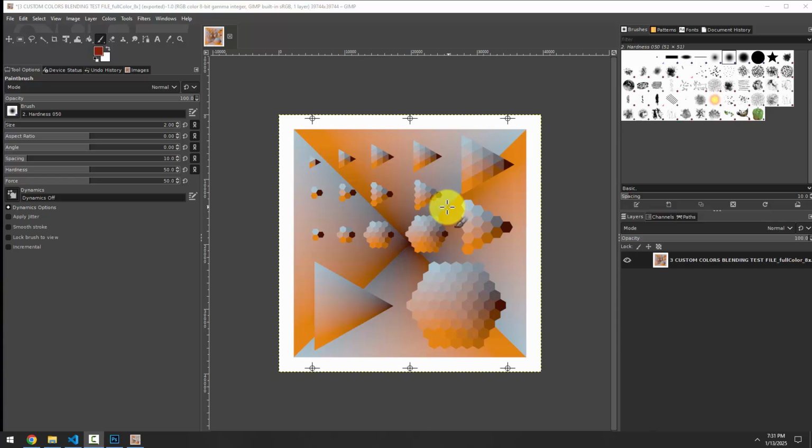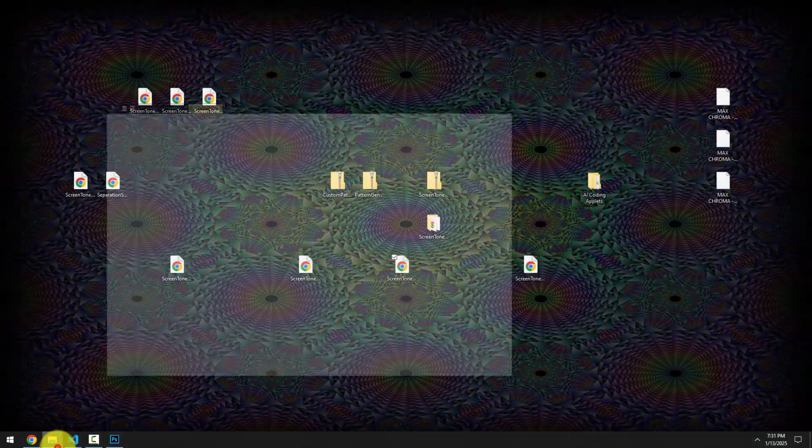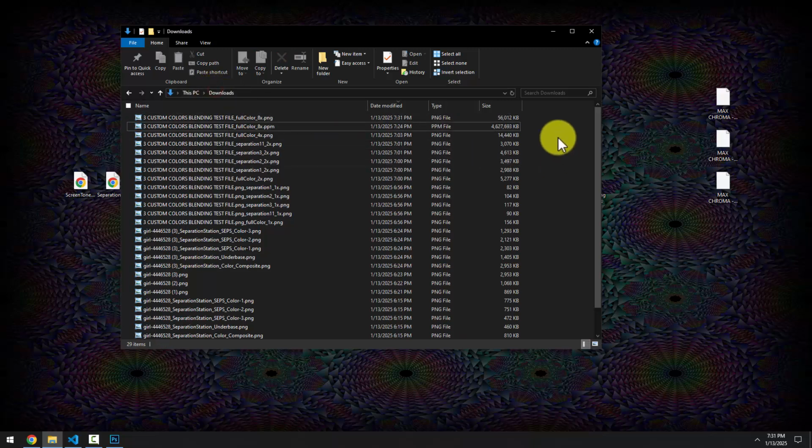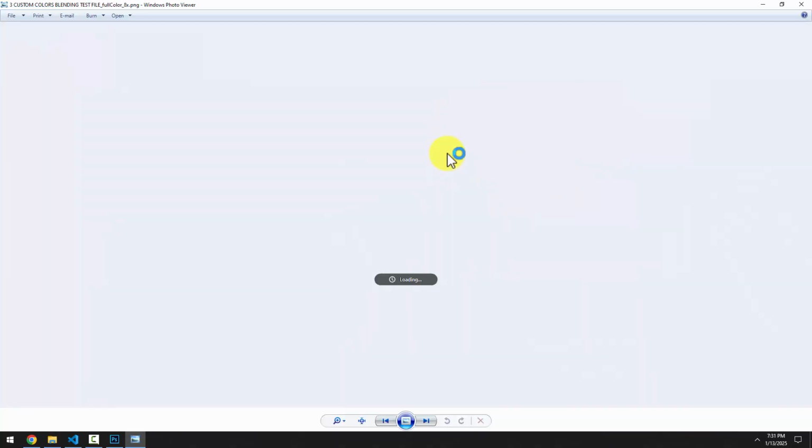Okay, so that finished saving that file. I'm just going to close GIMP. We can discard this, and we'll go ahead and now look at this file. So now it's only 56 megabytes as a compressed PNG, and that's because it's only 3 colors, maybe 4 or 5 if you count the white and black, and just pixel perfect art where there's no blended or anti-aliased colors, and that's what you want for separations and this kind of art style.